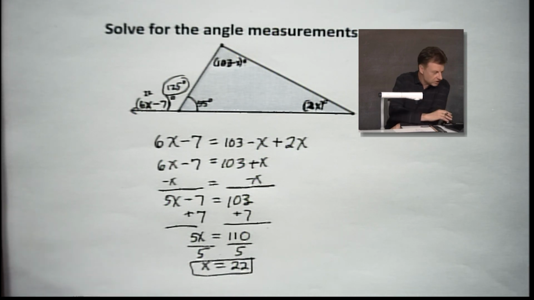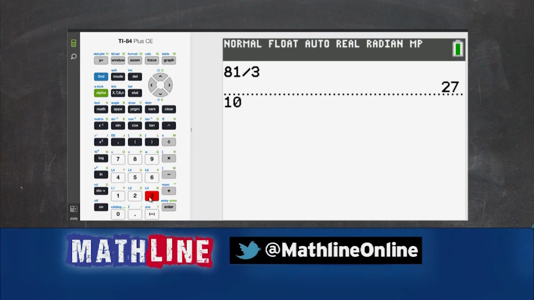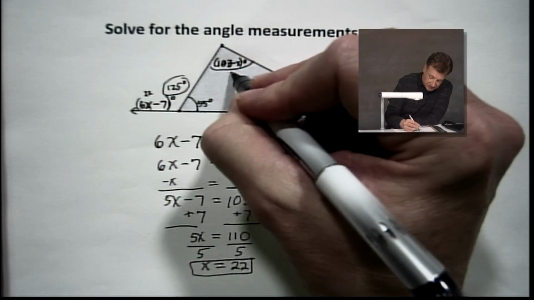Let's see. Want to do it on the calculator? Some of you are saying, no, I'm going to do the calculator. Well, let's do the calculator just for you guys. Actually, I believe it's going to give us 81, but let's find out. It is 81. That one really wasn't as bad as we thought it was going to be, right?